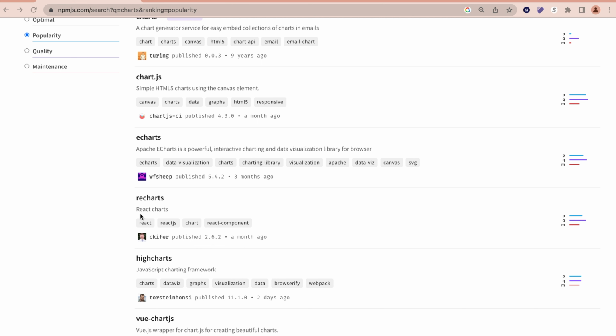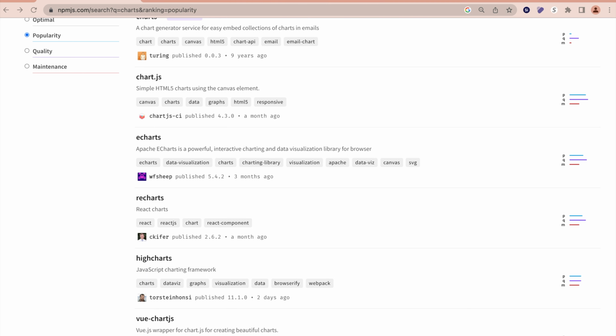Otherwise, chart.js and Recharts are the most popular libraries out there. So basically, you have to look into the requirements to see which fits you best. For 3D, I would recommend going with Highcharts. If it's only 2D charts, chart.js and React for chart.js is best for you. So let's get started with Highcharts: how we can install it, how we should use it, how we can create different components out of it, and how we can utilize its customization capability.